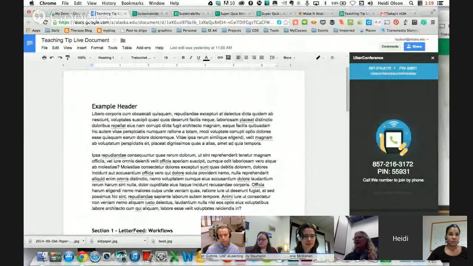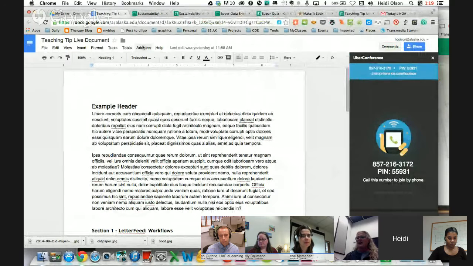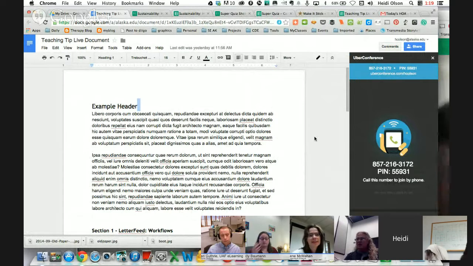So I'm going to talk about another type of way to give feedback, and it is a more synchronous type, using an add-on called Uber Conference. So here I have my document, and I have pulled up my add-on for Uber Conference, and basically it's giving me a phone number with a PIN number.